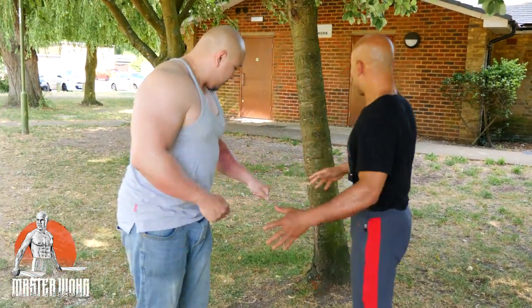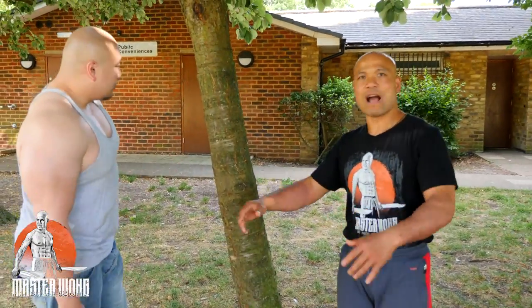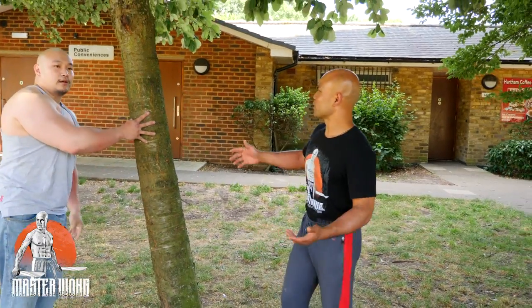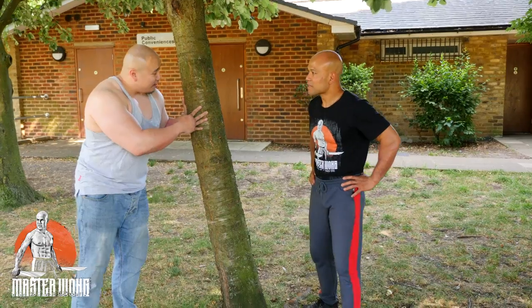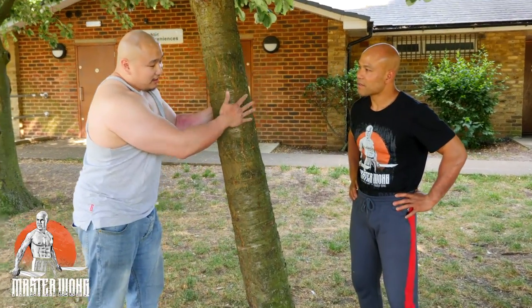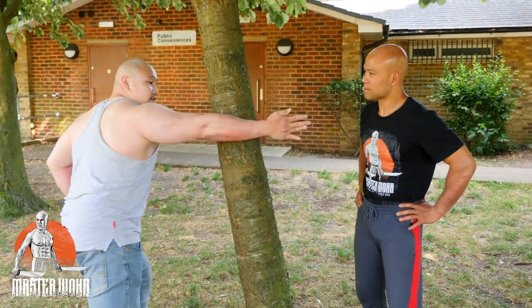What about people who haven't got this at home and nobody to deal with? How are they going to be able to use this kind of thing to help them then? Now with a tree, because there's bark, it's actually quite uncomfortable. However, what you can do is put something like a yoga mat around it. But because we don't have one, you can still just keep it light.